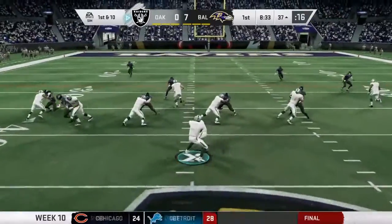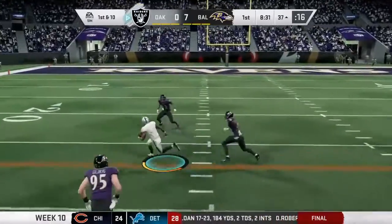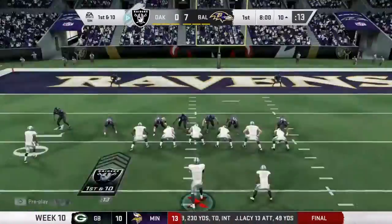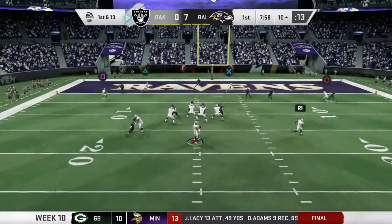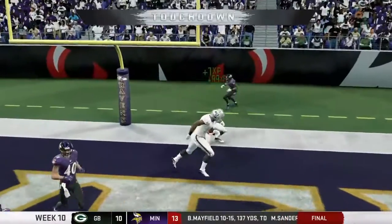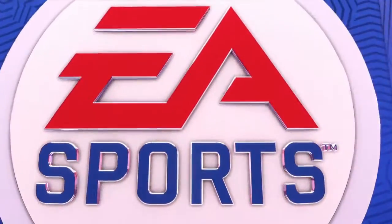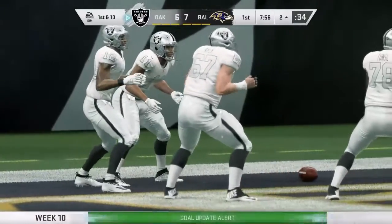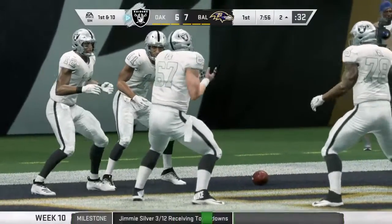You want to protect your franchise guy, make sure he doesn't get hurt. He did exactly that on that play — a perfect slide to avoid the contact. Maybe a little bootleg to get the quarterback out on the corner. And that is caught! Touchdown Raiders! From 10 yards out, the Raiders are on the board here in the first quarter.